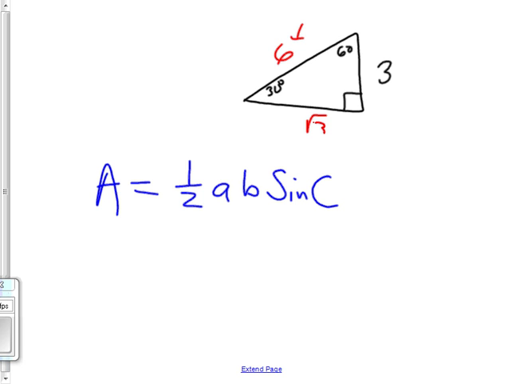How many times bigger is this than the normal one? 3 times bigger, so you go 3 root 3. Wouldn't you agree this should normally be 1, 2, and the square root of 3? But it's 3 times bigger than that. Does that make sense to you? All right, so now I know all my sides, I know my angles, and you might be saying, well, this is really dumb to do it this way because couldn't you just go base times height divided by 2 on this one? Yeah, you could.